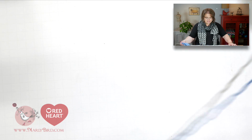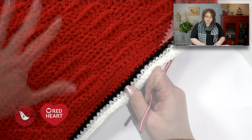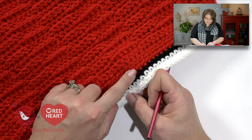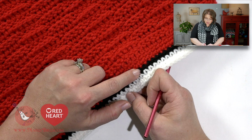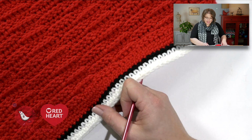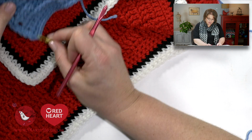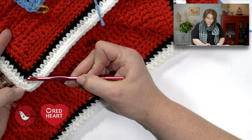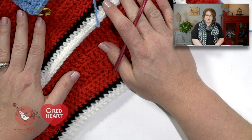So at the end, let's take a look at the sample once again. If I move stuff out of the way. You will have a lovely blanket with great texture. You will have 2 rounds in the same color as the body of your blanket, 1 round with a complementary color, and then 2 rounds with 1 more complementary color. And if you use those stitch markers, just as I told you to right here in this corner, every time you get to that corner stitch and put 3 stitches there, you will have a nice even corner that lays nice and flat and will be perfect for baby.